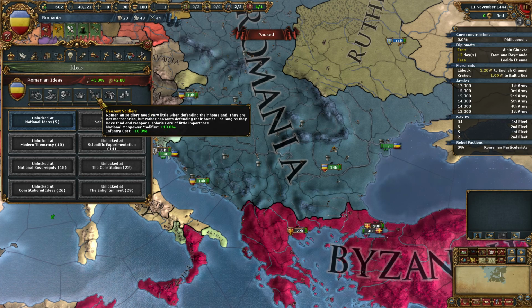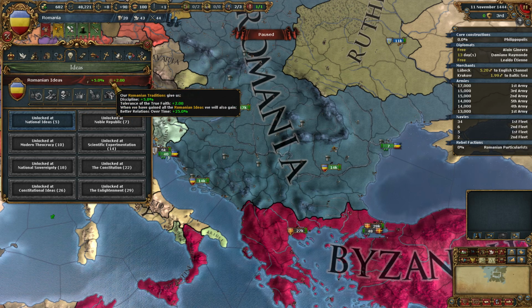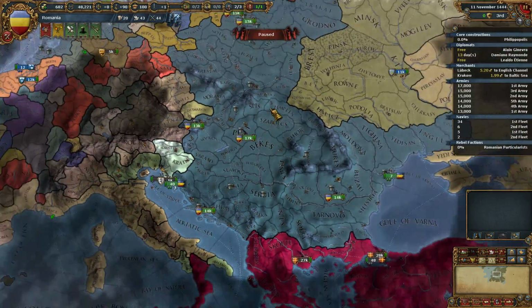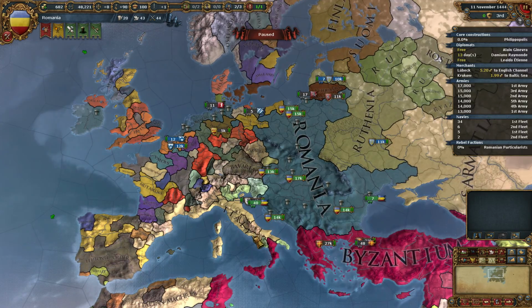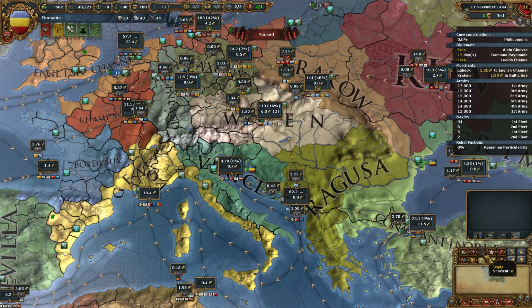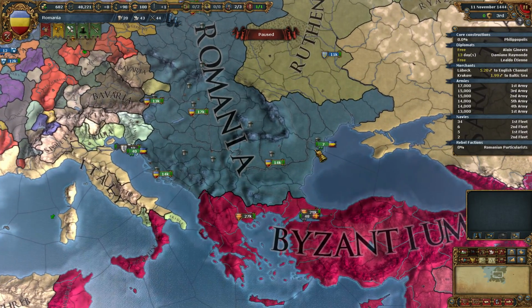Phanariot traders, global trade power +15%, that is pretty good. Phanariot taxes, national tax modifier +10, it's okay. And finally, when we complete all of these, we gain +25% better relations over time, which is always good, not bad. So our ideas are interesting, and what is this? That looks like a graphical glitch. It's going to bother me. So anyway, I think we can safely start playing.